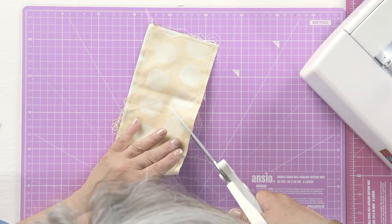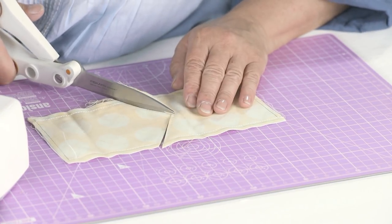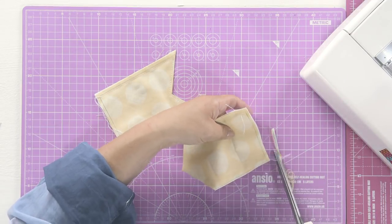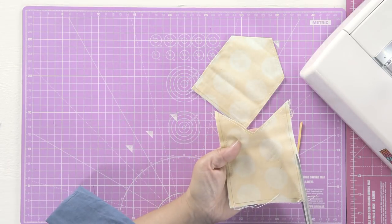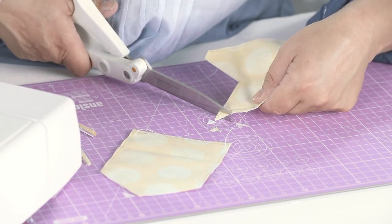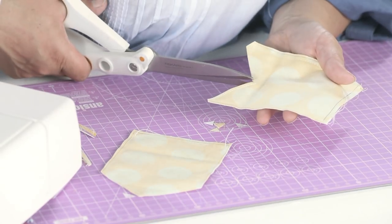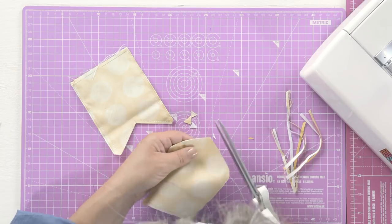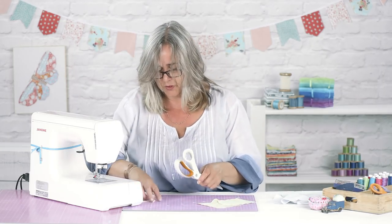Take your pins out and then cut your two pieces in half along that pencil line — and actually I'm just going to trim off the edges of this. You don't have to do it on long strips of fabric; you can do it on any scrap of fabric that you like as long as you can get that pennant shape on there. And then what I am going to do is just carefully cut those corners off so that when you turn it the right side out you've got a nice point, and you'll also need to just clip up there. Cut these corners off.